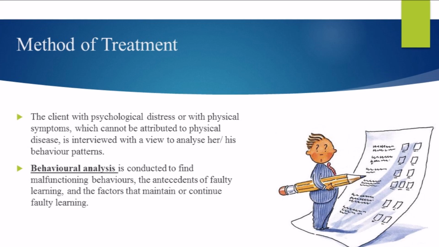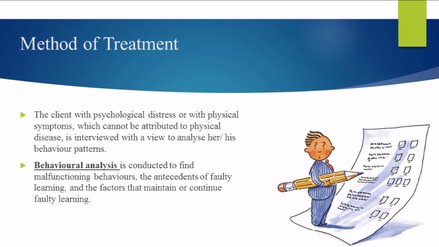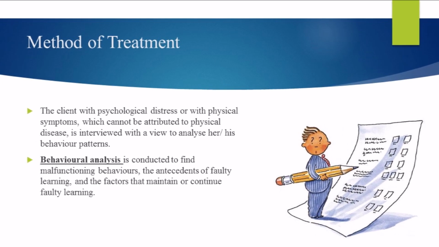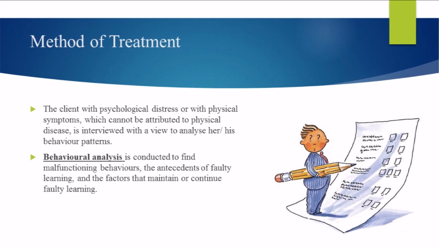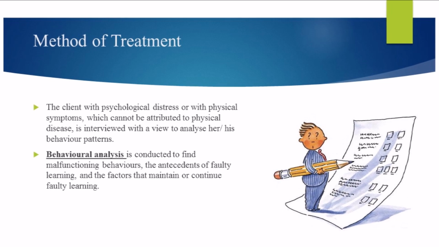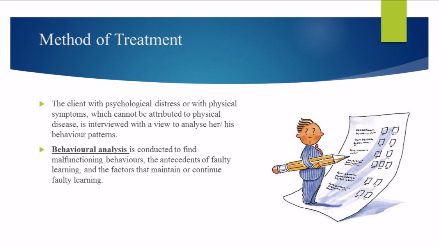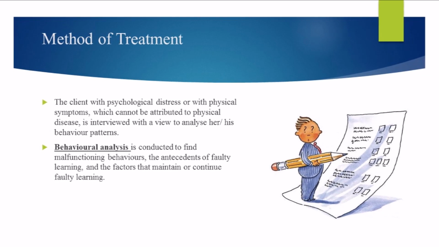Method of treatment. In behavior therapy, a client with psychological distress or even physical symptoms that are not linked to a physical disease is interviewed to analyze their behavior patterns. A behavioral analysis is conducted to find the malfunctioning behaviors, the antecedent factors that cause the faulty learning, and the factors that continue to maintain the faulty behavior.